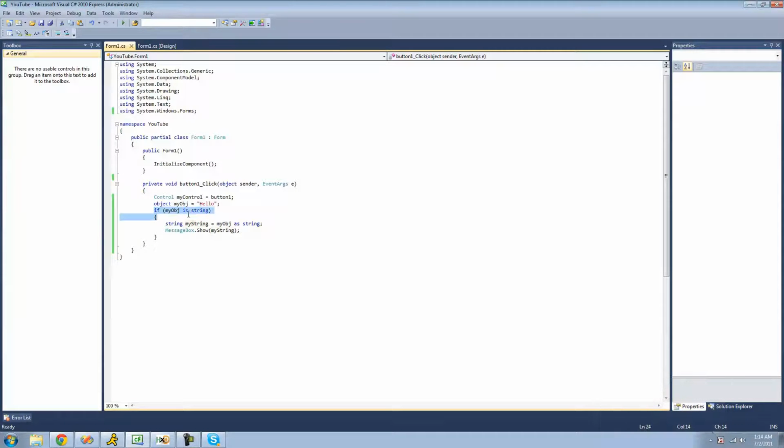And having an if statement to check if it is a variable, you don't need to have that there, but it's usually good just to make sure that this cast is possible. Otherwise, you'll get an error, and you don't want errors. So that's pretty much it for this tutorial on the is keyword, the as keyword, and the cast operator. So see you guys.